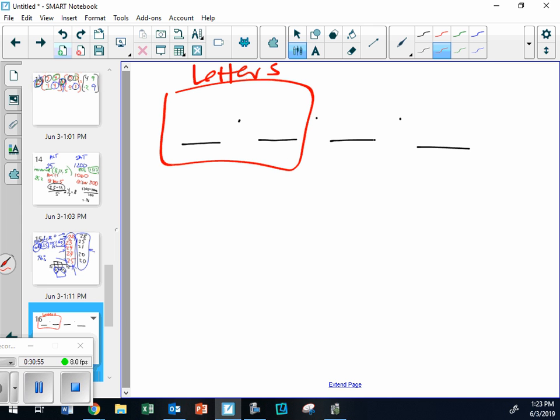So how many choices for this spot? It would be 26, but you can't use Q, so it's 25. And if repeats are not allowed, how many choices for this spot? 24. How many digits are there that we could pick from? 10. Did I have any restriction like, oh, but it can't have 7 because I lost on 7 once in Las Vegas? No, there was no restriction, so it's 10.